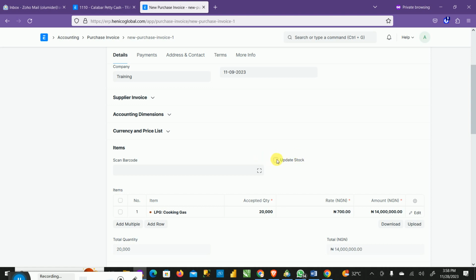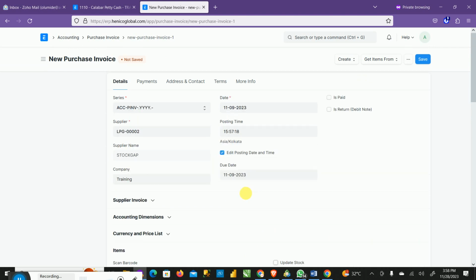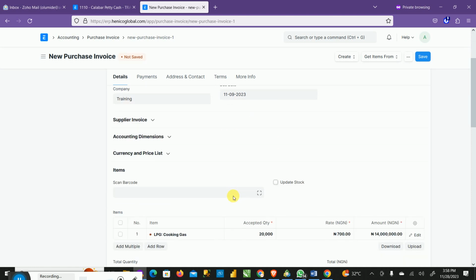If you tick update stock, it means it will go and receive the product again, but we've already done the aspect of receive stock. So we'll just untick this. This must be unticked. Then what else? I think that's all.